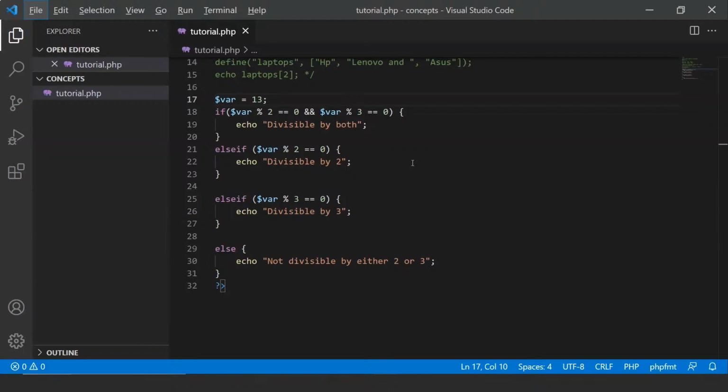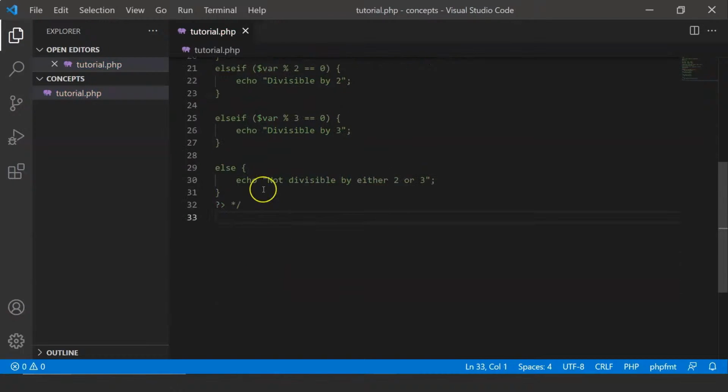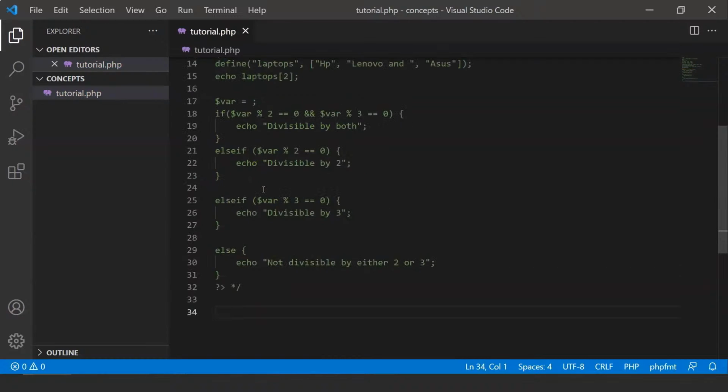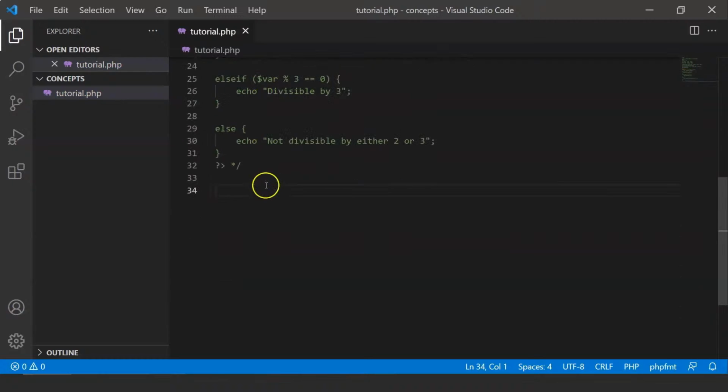So you need to print that. Now what will you do? You can also use if, else if, but it's a lot of code. Switch statement makes it a lot simpler and more readable.